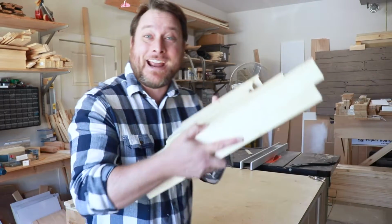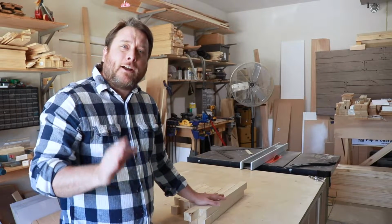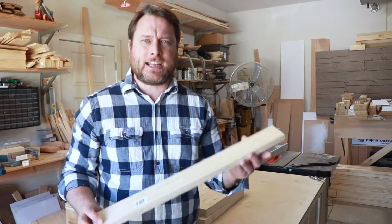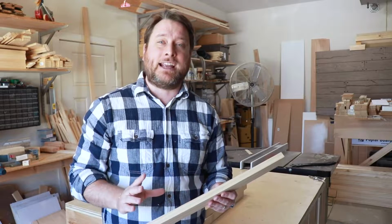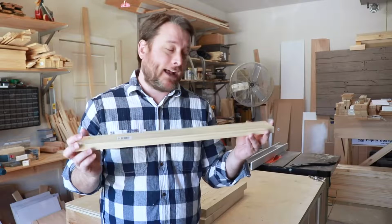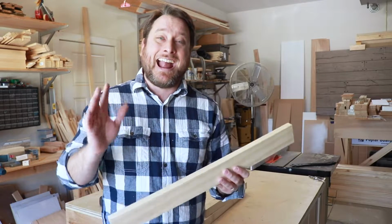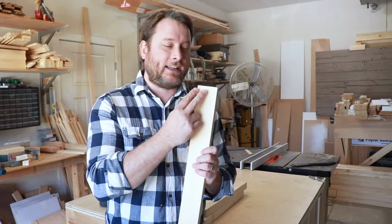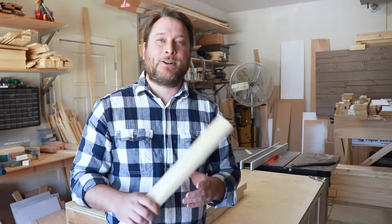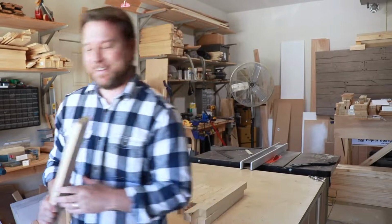All right, so I've made our legs. They're right here. I'm gonna put them aside for now and talk about what we're gonna do next. The next thing that we're gonna make is a skirt. A skirt is something that holds your legs in place that your top attaches to. I'm gonna use a 1x3 since I have a lot of these laying around in my shop, and we're gonna cut them to the right length, and then we're gonna drill some pocket holes in either side of this. That's how we're gonna attach it to our leg. All right, so let's go cut these down, drill those holes, and then I'll show you how we're gonna attach everything.